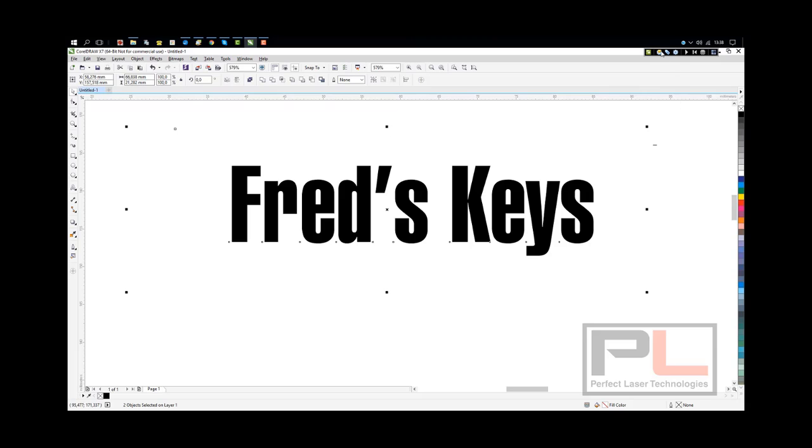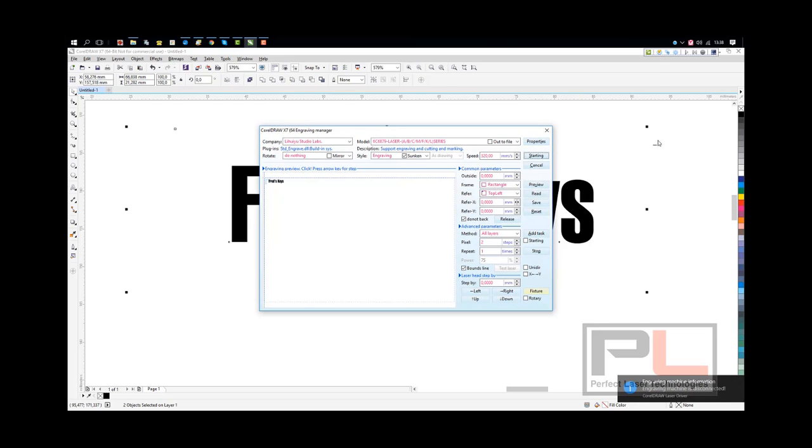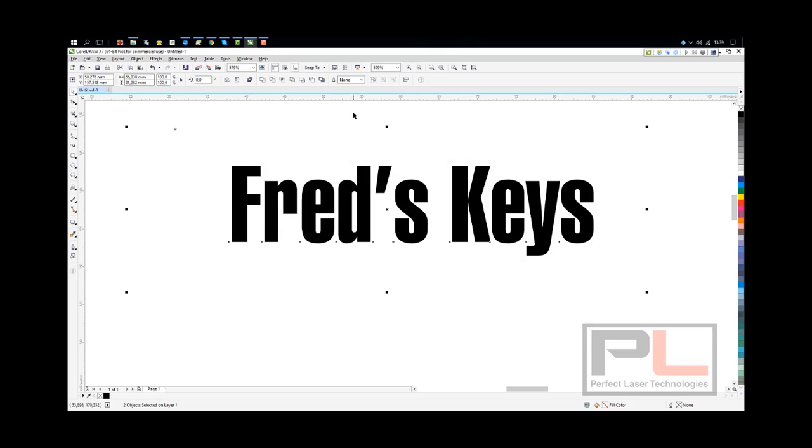And if you now go to engrave on your Corellaser toolbar, I don't have a machine connected, but still you'll see that we have Fred's keys sitting over there. Let's just show you that it's sitting away from the edge. It's away from the edge. So the machine knows that there is something there, but because Corellaser will only laser anything that's not white, it won't actually do that outline. So now you can go ahead and engrave. In this case, I'm going to cancel it because I don't have a machine connected. And then you come back to here once the engrave is done.